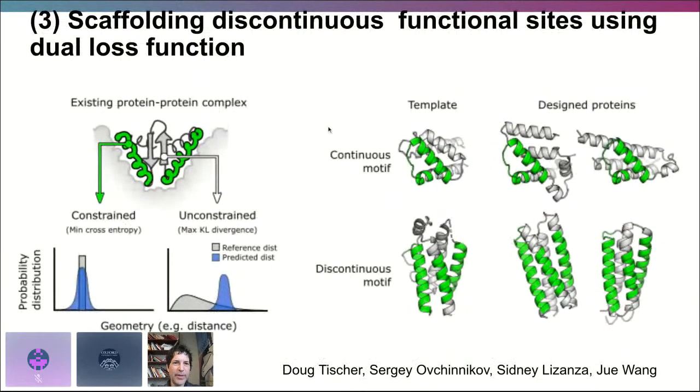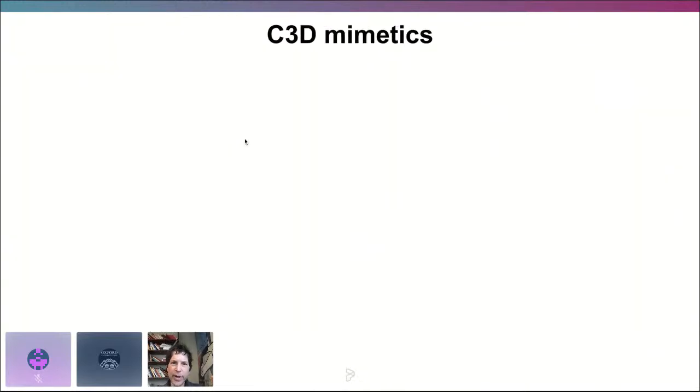And the final thing I want to mention is that we can use these methods to design new functional proteins. The basic idea is, if we take a naturally occurring protein that's binding a target as shown here, we can constrain the parts that are at the binding interface and then allow the rest of it to reconfigure, to hallucinate the rest of it just to form a well-folded structure without specifying what the backbone is. And I'll just give you one example here.